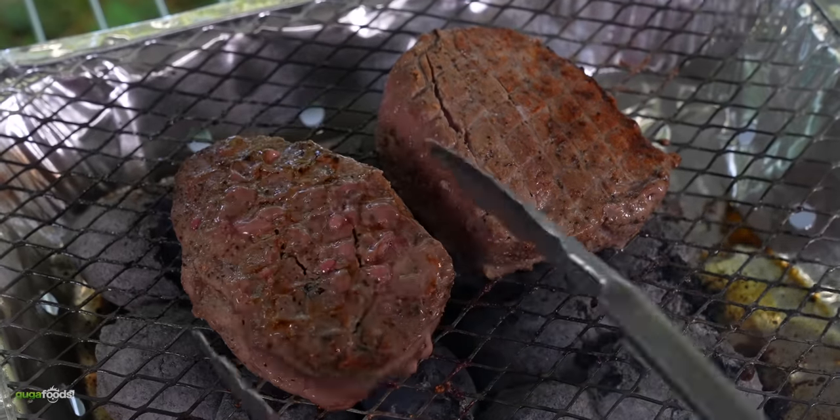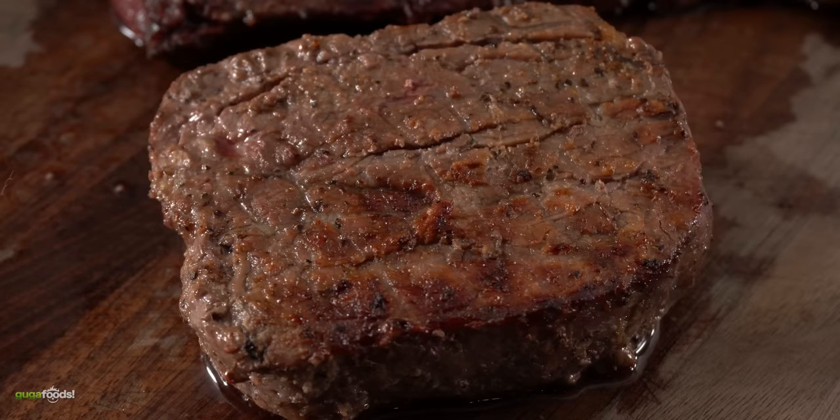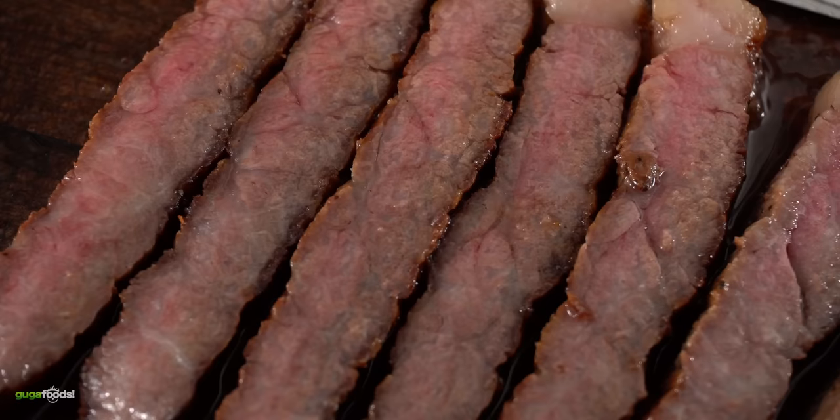All right everybody, here we got our beautiful feast today! We have three steaks here — we're not testing which steak is better, we're just testing if any of them taste weird or if they just taste amazing. We got a skirt steak, we got a filet mignon, and we got a Japanese Wagyu A5 picanha. I also got two side dishes here, but this is just really the side dish right here. With all that being said, enough talking — let's give this a go and give you guys an honest opinion.